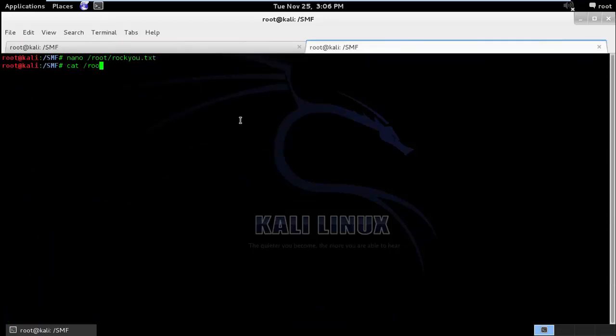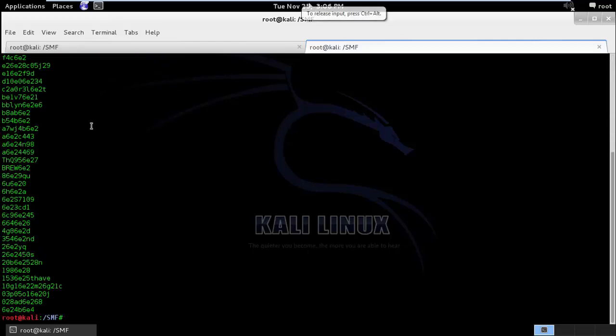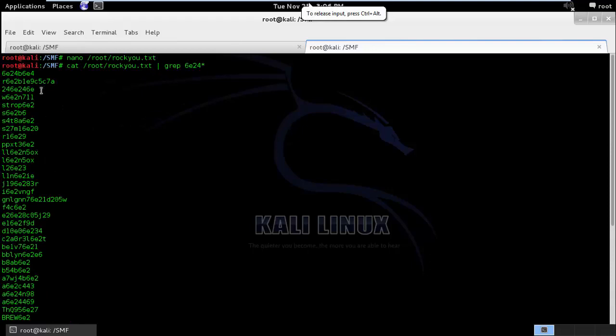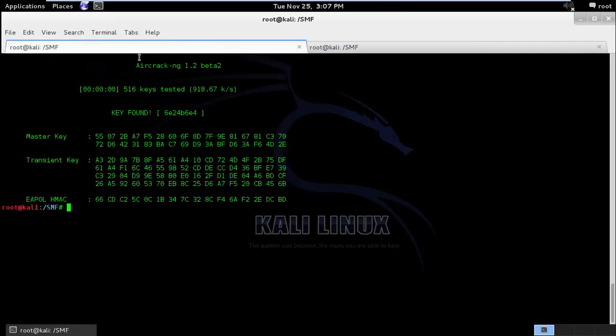I'll do a cat on rockyou.txt, and I'll grab. So here you can see I had manually entered my password among one of the entries inside rockyou.txt, and that is the reason it was able to crack it.